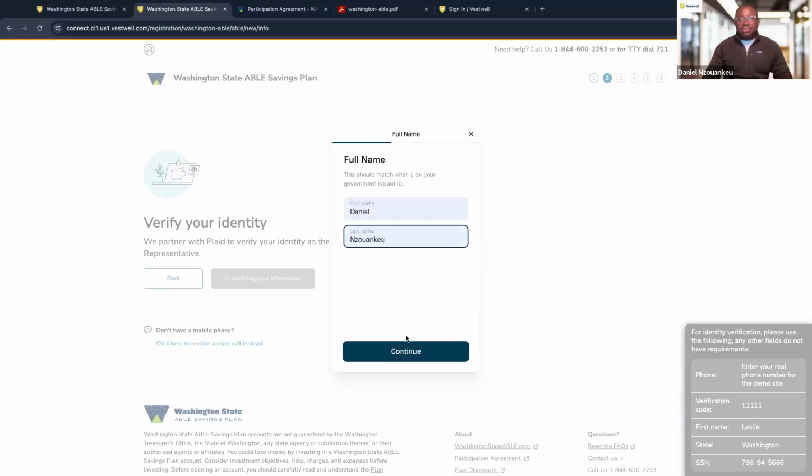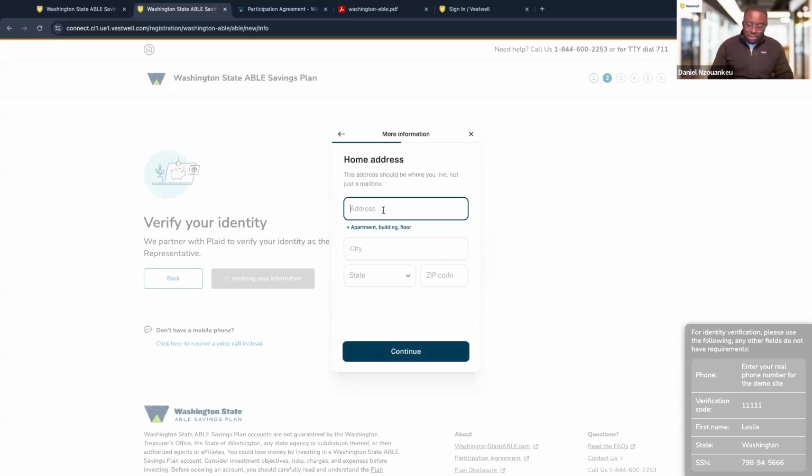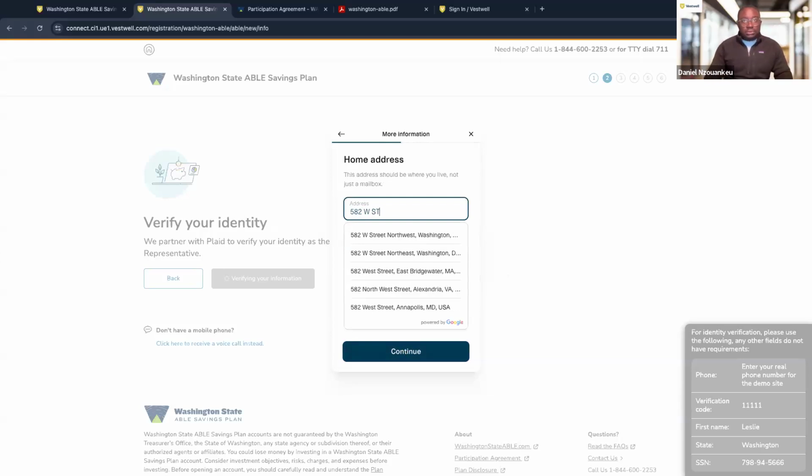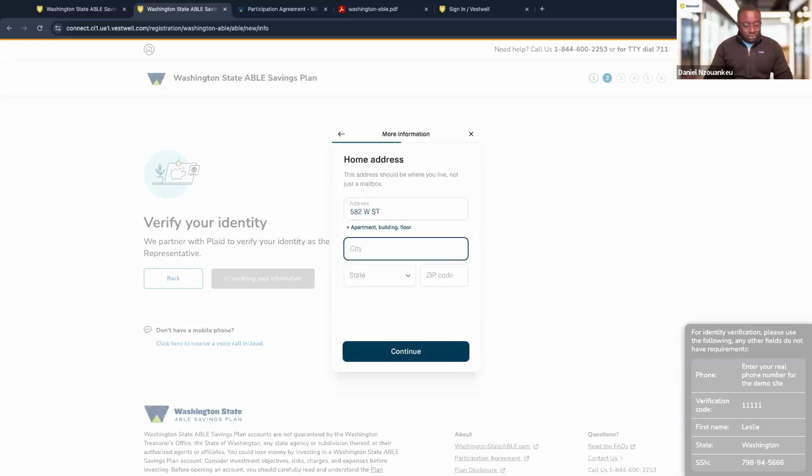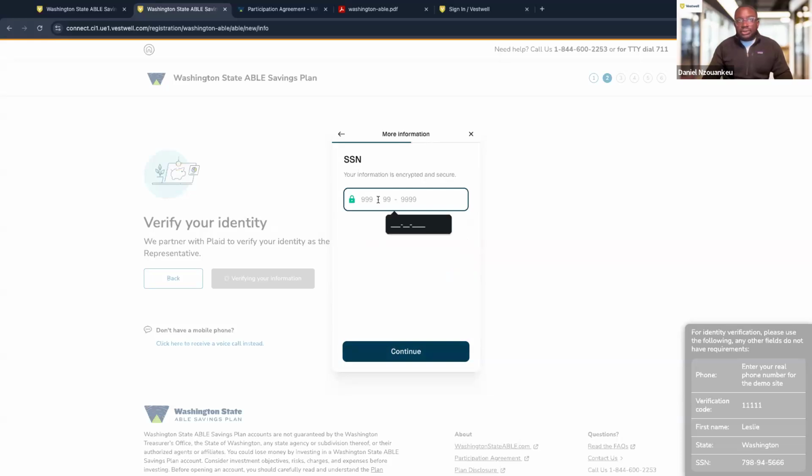My first and last name as the authorized legal representative going through this process. My address. And social security number.